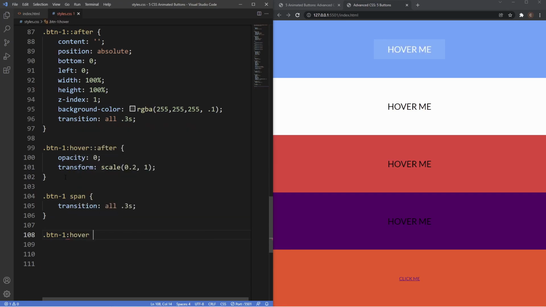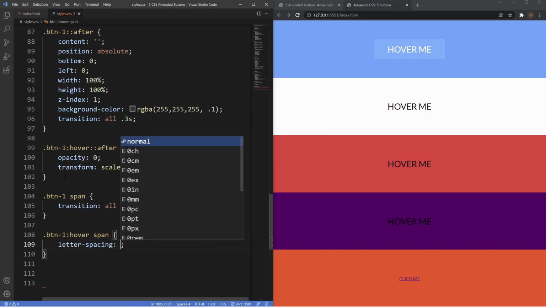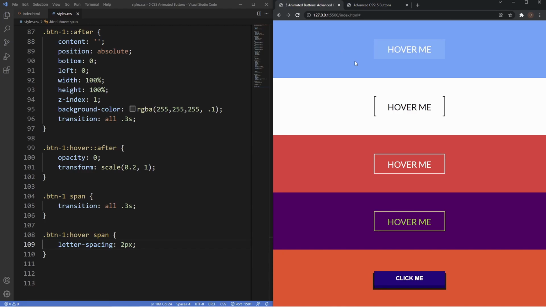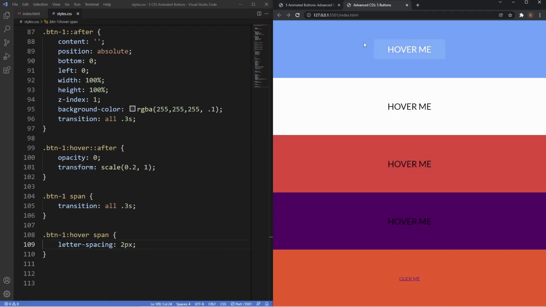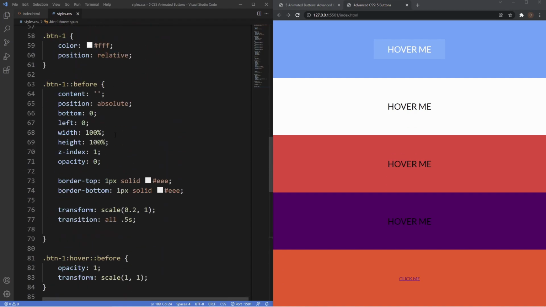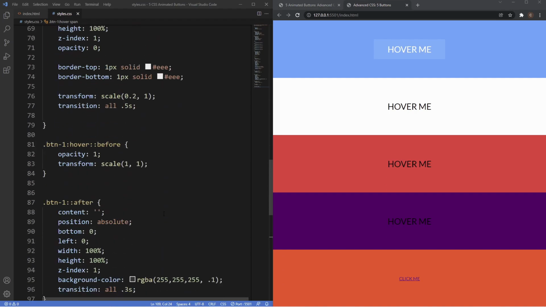span with the hover effect, and what we want to affect is the property of the letter spacing. So we want to say letter spacing, and when we hover over this, the letters should have about 2 pixels space between them. So if we hover over this now, you can see that 2 pixels I've just included inside the hover effect. So this now looks exactly like the original. So that's how we can create the first button in this video. So not too difficult to create. All we really needed was the before and after pseudo element.